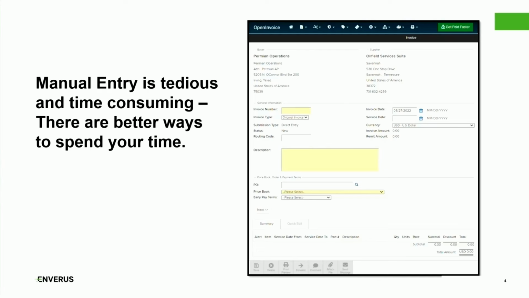from your office staff. Saving a few minutes entering one invoice sounds nice, but saving a few minutes over hundreds or thousands of invoices week after week is significant. Investing in tools like SupplierLink to automate your workflows will pay you back again and again. As your company grows, the time and cost savings will continue to grow as well.